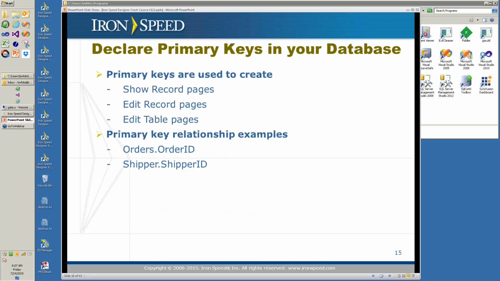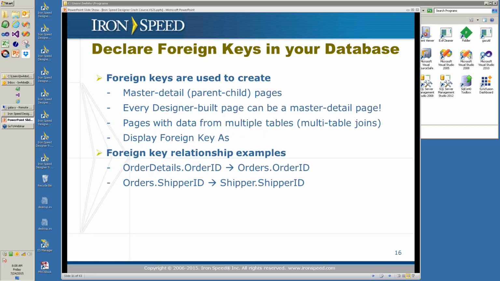You'll want to prepare primary keys in your database. All of the tables should contain a primary key so that you can look up individual records. And when you can look up individual records, then you can use pages that use those individual records. You'll also want foreign keys in the database. The foreign keys are the links that tie your information together in a web of useful information. And they provide links to other tables.